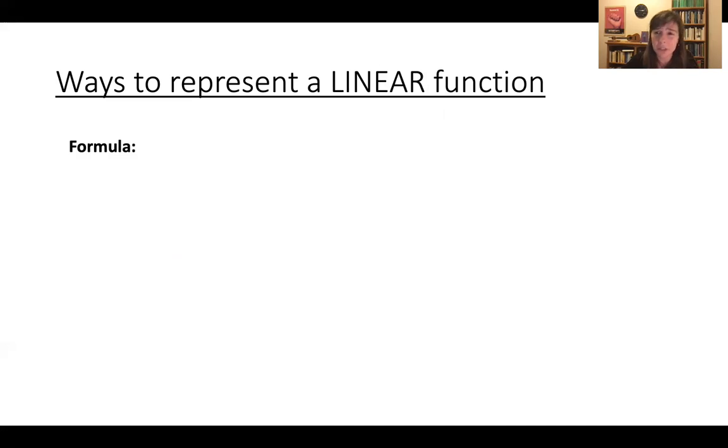So a linear function is a function that can be written in this form: f of x equals m times x plus b. Or in high school, you maybe saw this as y equals mx plus b. Something to note right off the bat: x is our variable. This m and this b are just standing in for some constant numbers that will depend on the situation, but this m and this b are not variables. x is the only variable here.